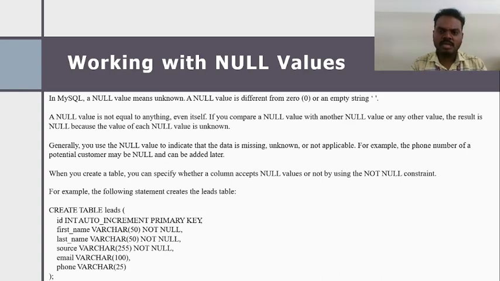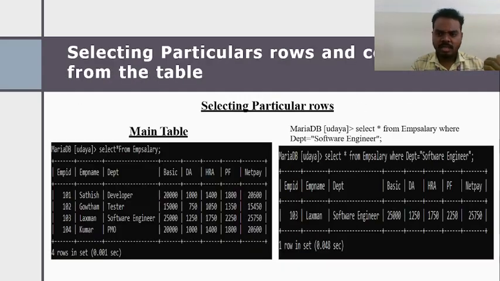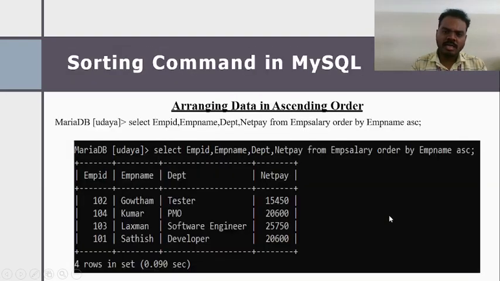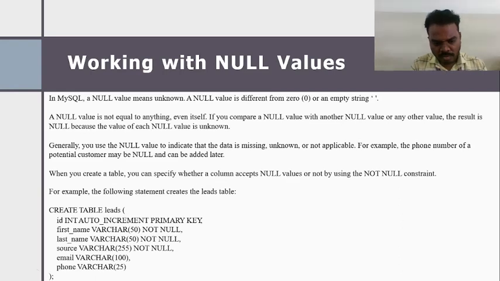The next step is working with null values. So what are null values? Null is different from 0. If you do not enter any data in a particular column, it will update the record as null. You already saw in the salary calculation page, where I had not updated HRA and PF, it automatically took the value as null. So null is different from 0. To avoid null values, we can handle it in the table itself.